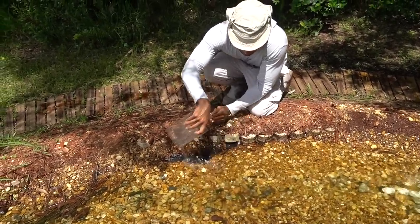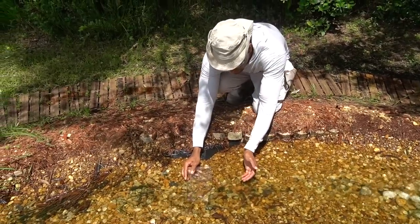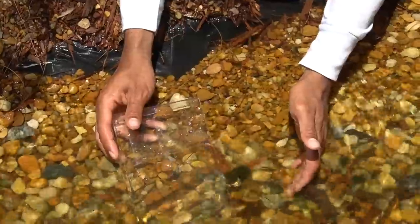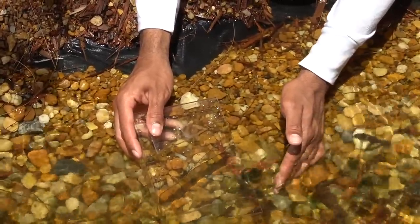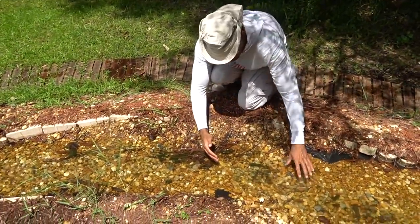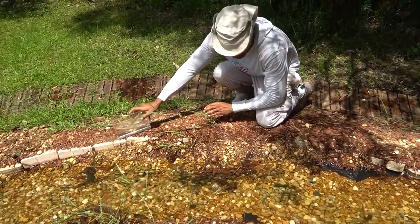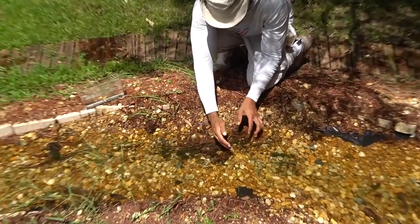Actually, I'm gonna go downstream with it. Okay. There's baby plecos that swam up. As you guys know, plecos they dig holes. Uh-oh, almost in there. Come on, get in there. All right, oh, he swam past me. Right here. Just gonna keep that for observation then, because he swam past it. Check him out, right here. Right here.